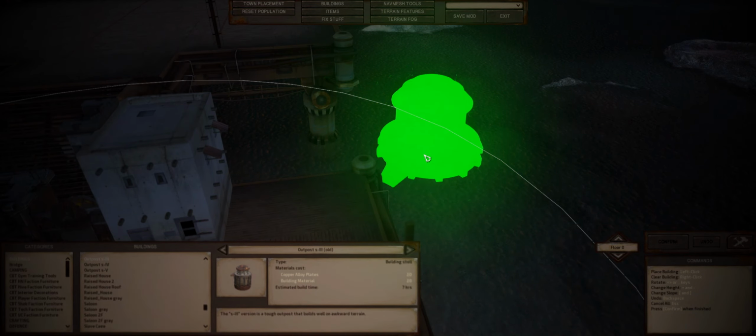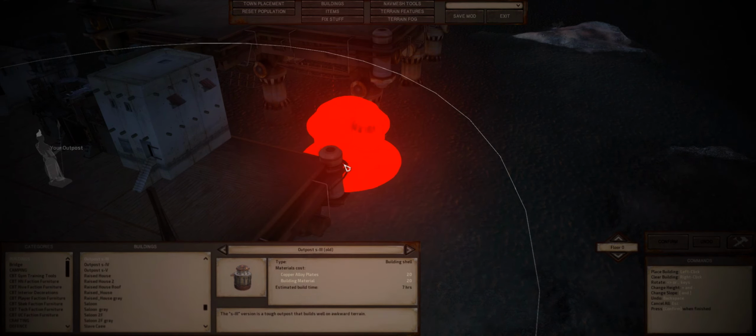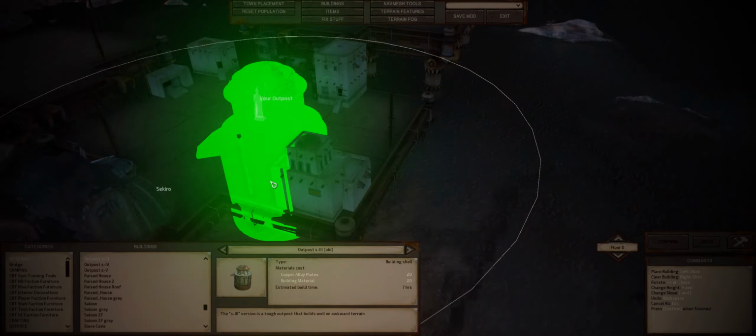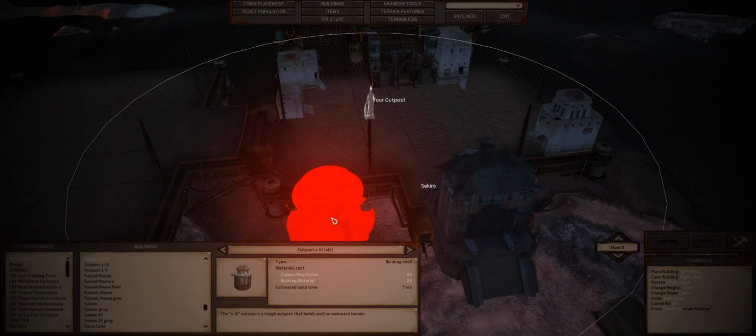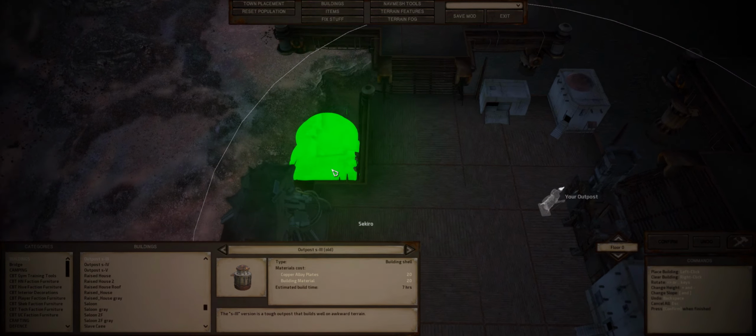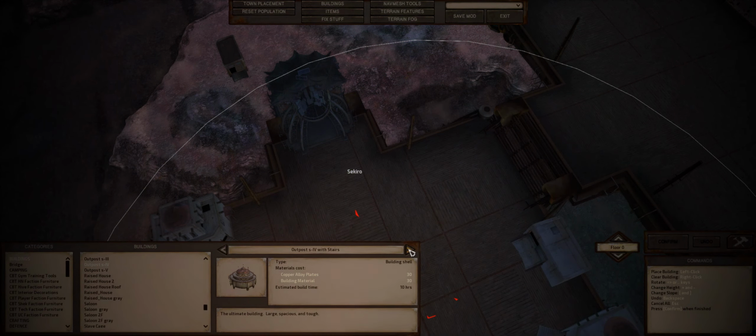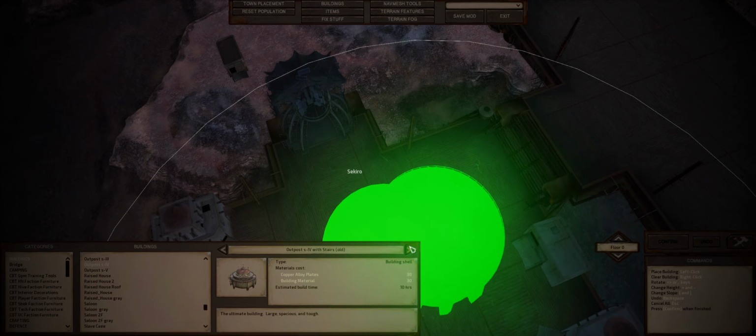I don't remember if I put one in this corner. I don't think I did, but I do end up dropping, I think, two of them in two different corners because I just really like the way it looks. Yeah, I end up settling for up here in the inner corner to break up some of the space, and also it would give me a way to more easily defend the front gate.